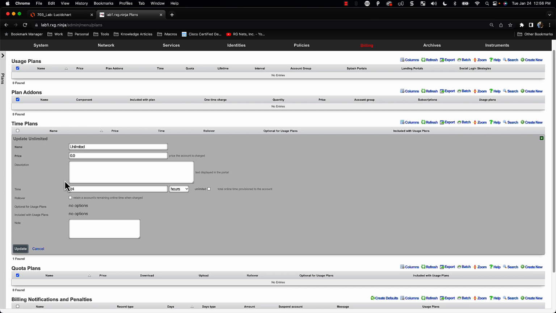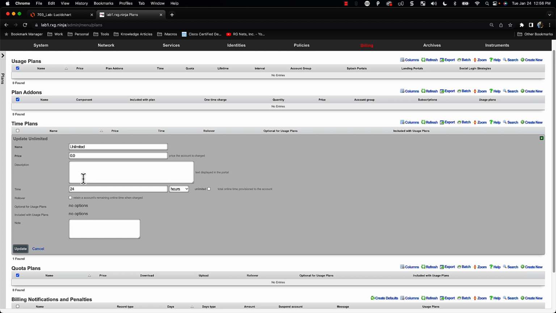Now, the other thing that's interesting about this is if they have multiple devices in their account. And so, for example, if you have 2 devices in the account and both of those are drawing down nonstop, then they're only going to get 12 hours because each device would have consumed 12 hours of the block of time.